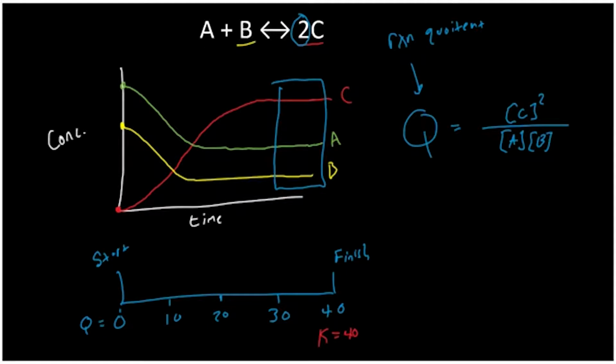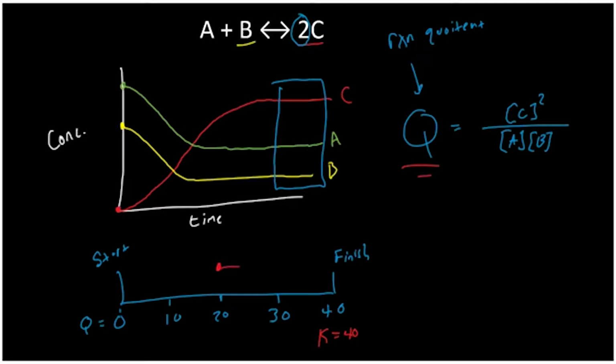Just like on a racetrack where every single mark is labeled, so maybe you have the 10-yard and the 20-yard and the 30-yard and the 40-yard all labeled, there's still something special about that 40-yard point, because that's where you're done running the race. And so what we can do here is compare K to Q at a given point in the reaction, and then decide, does it need to run forward or backwards? So for example, let's say we plug a bunch of numbers in for a given set of concentrations for C, A, and B, and we get 20.